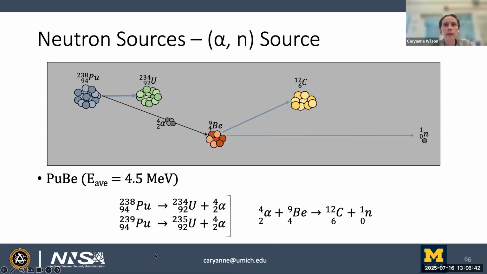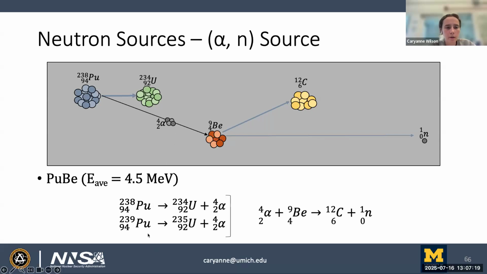So there are other neutron sources called alpha-n sources. What happens with these types of sources is that you will usually have an actinide. When you think of these, you think of plutonium or americium, that will alpha decay. And then something else in the source will capture the alpha, and that will transmutate and emit one neutron during that. So for what we call a PuBe source, this is plutonium and beryllium.